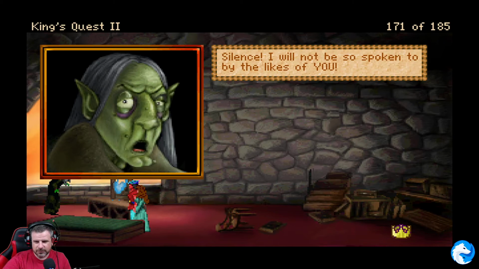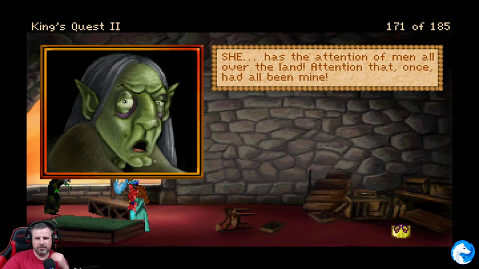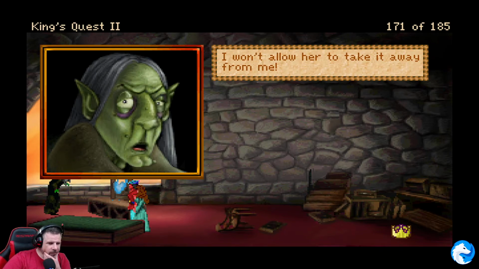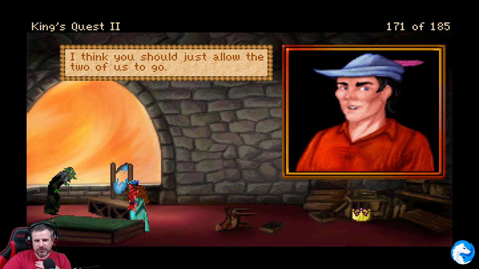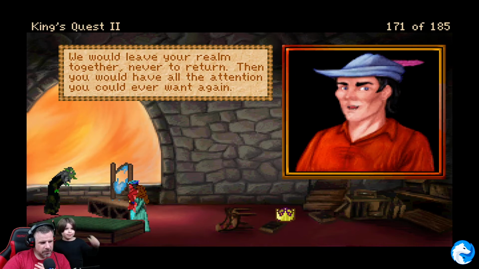Silence. I will not be so spoken to by the likes of you. Why do you despise her? What has Valanice ever done to you? She has the attention of men all over the land. Attention that once had all been mine. I won't allow her to take it away from me. So, I think you should just allow the two of us to go. And why would I want to do that? We would leave your realm together, never to return. Then you would have all the attention you could ever want again.